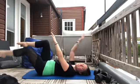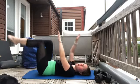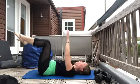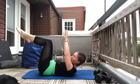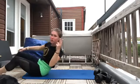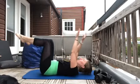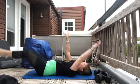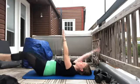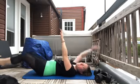All right, in 15 seconds, we're gonna make this a double leg dead bug. So both legs are gonna go while only one arm goes. So the arms are gonna alternate, but both legs are gonna go. In 3, 2, 1, go for it. So both legs, one arm. Both legs, one arm. We're testing our coordination here today.